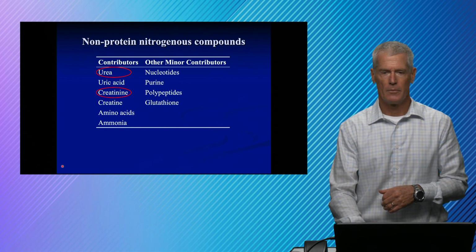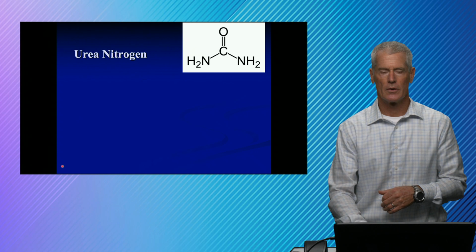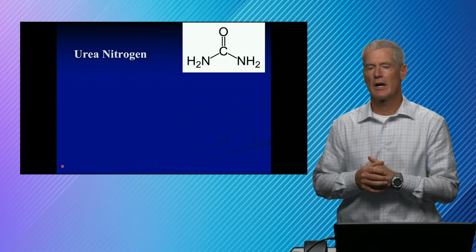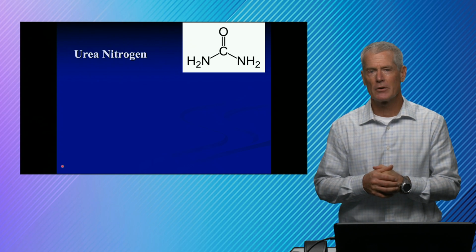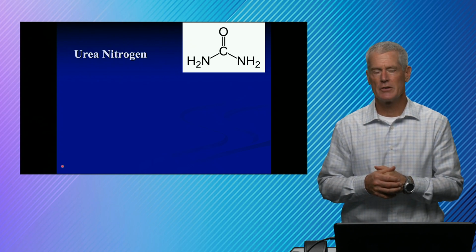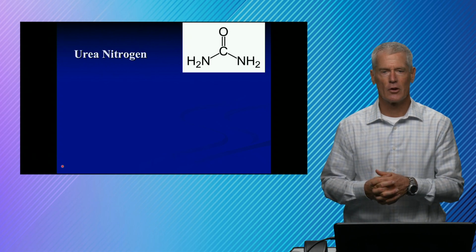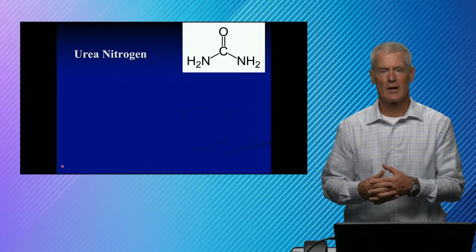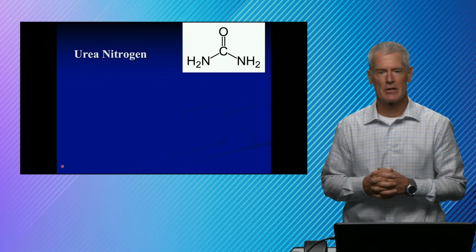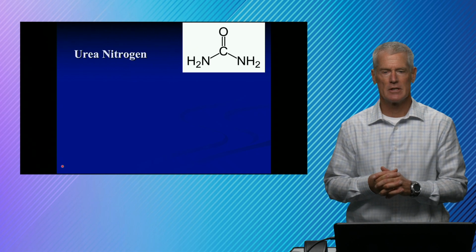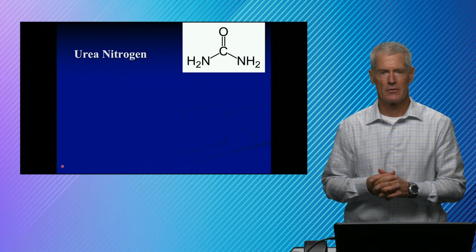So our two primary targets are encircled. And urea is actually a fairly simple compound. It has two nitrogen atoms. And the proper term is really urea nitrogen. That's what we measure in the laboratory. Usually it's based on a urease procedure, which frees up the nitrogen, which gets directly measured. So some people call them serum urea nitrogens or BUN, blood urea nitrogen, but they all sort of mean the same thing.